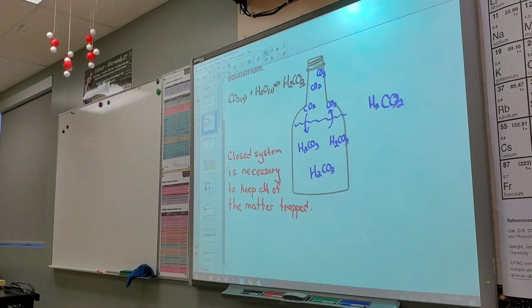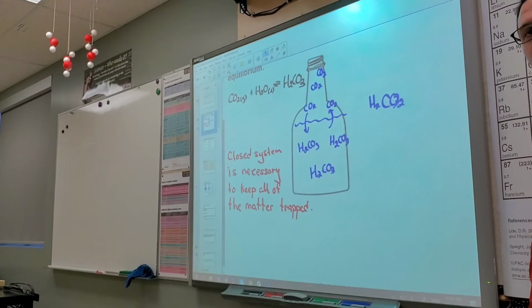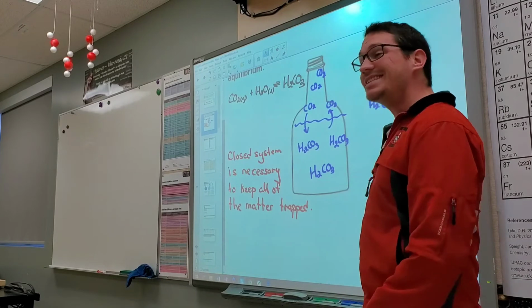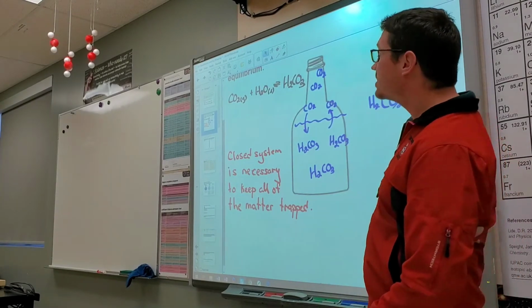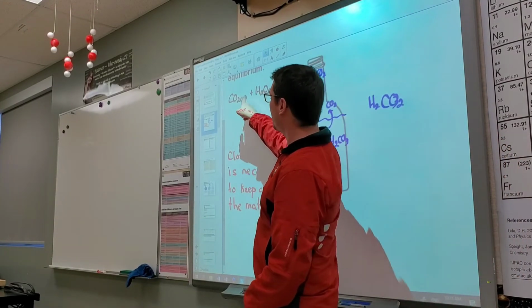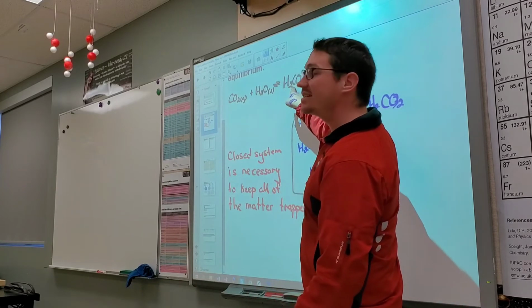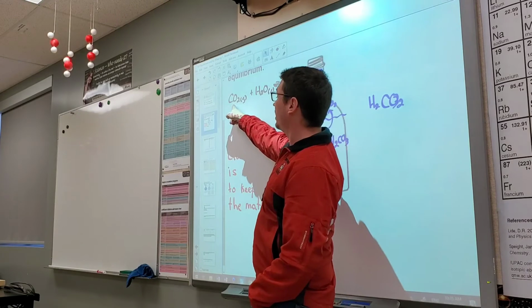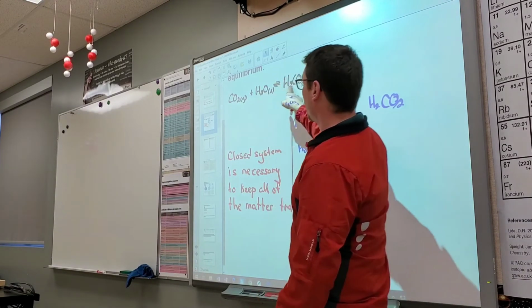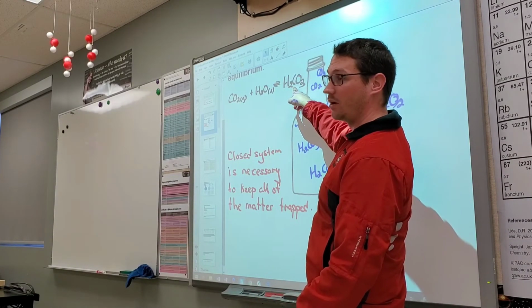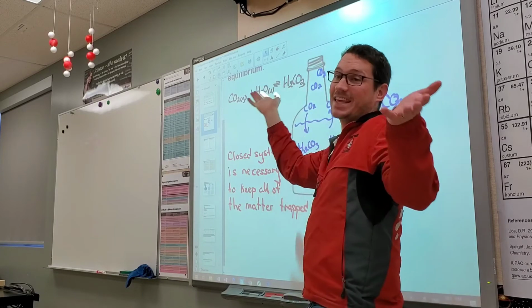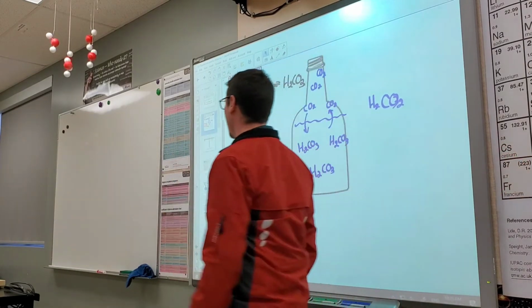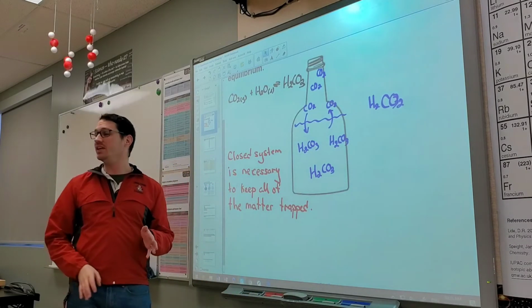And we're going to talk about equilibrium later. We're going to understand more fully the ideas of equilibrium. This is a chemical reaction equilibrium. This is where we've got a chemical reaction, two things reacting, turning into something that didn't exist beforehand. Would you agree when carbon dioxide and water combine, they are no longer carbon dioxide and water? Would you agree with that? That's a chemical reaction. Two things combining to turn into something new.